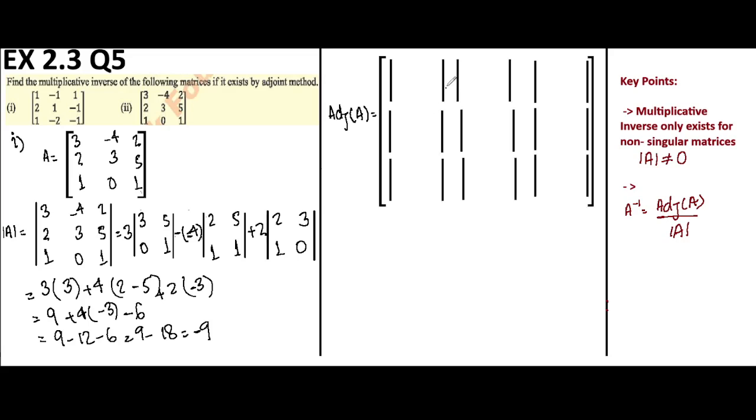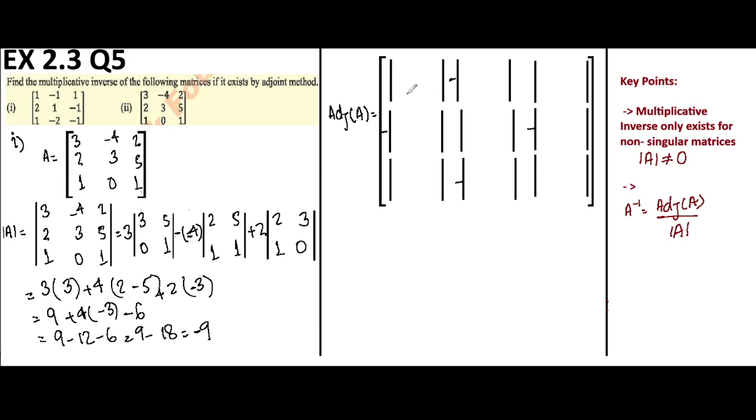For the adjoint, we are going to draw this whole structure as a 3 by 3 order matrix. So we are going to draw a 3 by 3 order adjoint, and for each entry we are going to draw a 2 by 2 order determinant. And then we have to write negative signs on the second term. So here comes the negative sign, here comes the negative sign, here and here. Positive, negative, positive, negative, positive, negative, this way, okay?